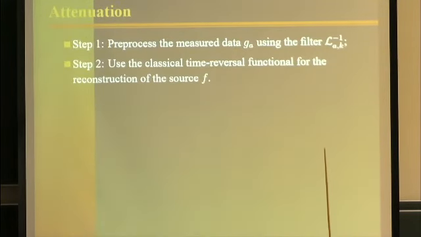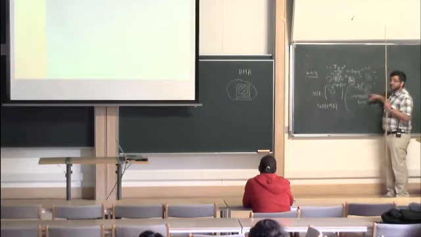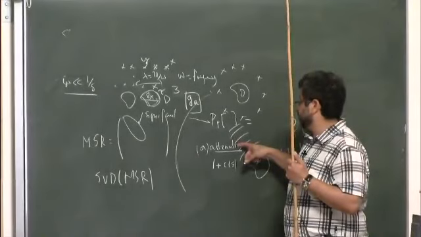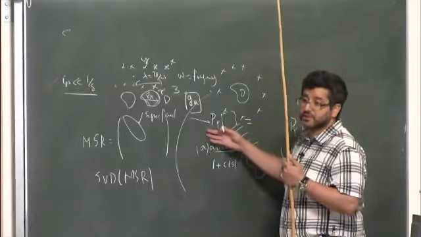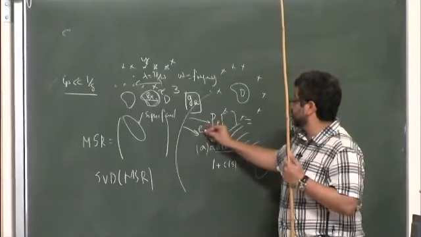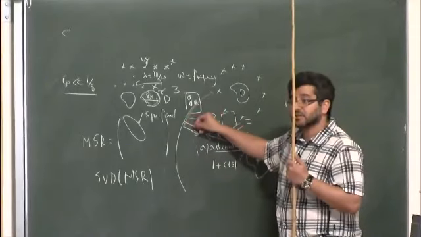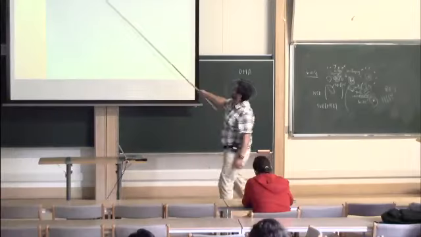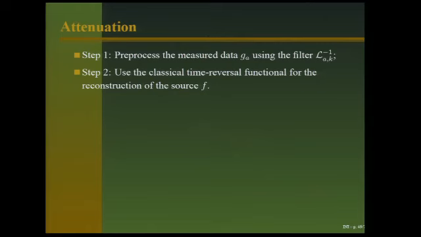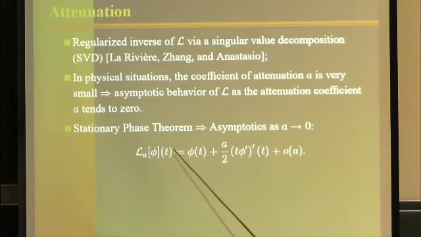And when you have attenuation, what you do is the following: get your signal here, the data, call it GA. If you time reverse this, because of the attenuation, in this direction it's an exponential decay of the energy. In this direction, if you send it back, it's an exponential increase of the energy. So if you have noise here and you send it back, you will lose everything. So you have to pre-process the data, and you pre-process the data with some operator constructed through the stationary phase theorem.